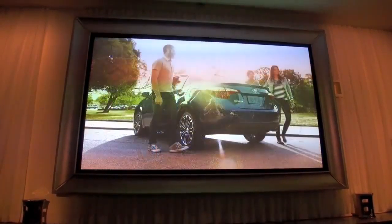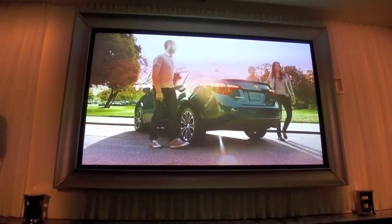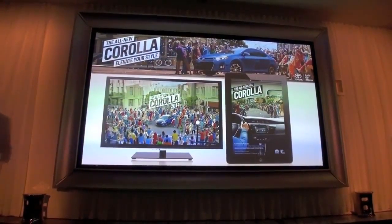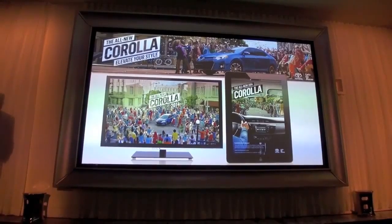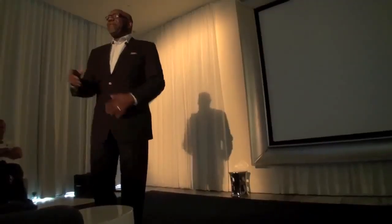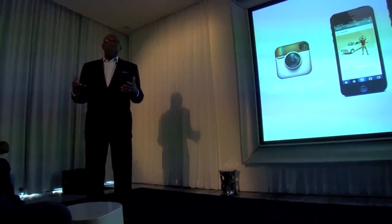The Corolla will help them as they get a new job, buy their first house, or start a new business. Our marketing campaign, which began September 5th, is connecting with them via all media channels with a focus on digital and social — instant and easy, with creative that entertains and connects with people. We've also created shareable content on popular sites like Vine and Instagram, and provided actual shopping tools like the Corolla Touch Drive mobile experience.